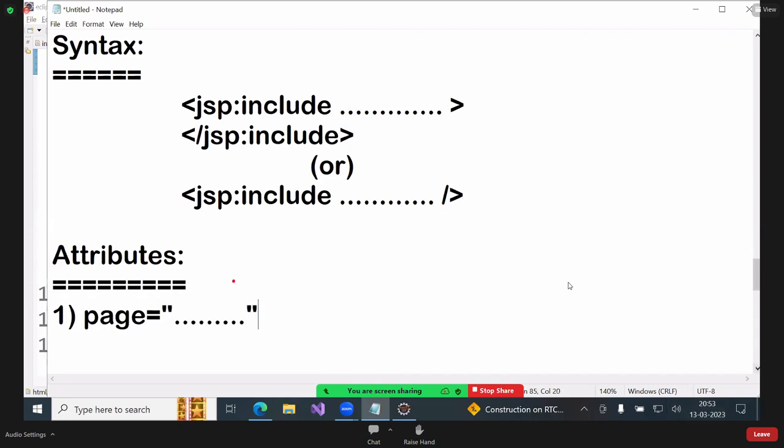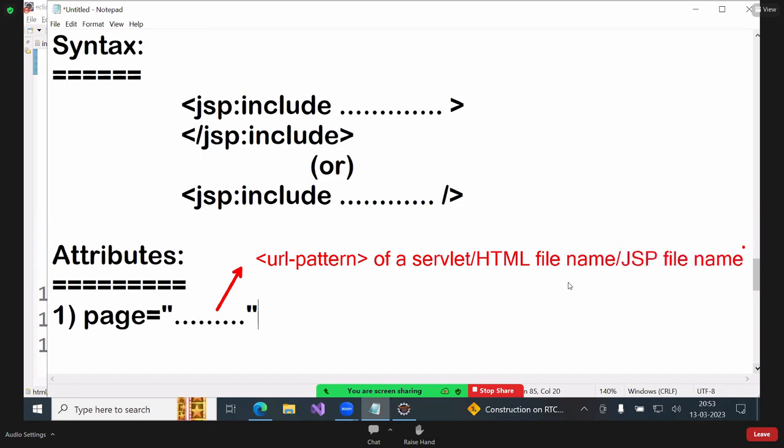Here, the URL pattern of a servlet or HTML file name or JSP file name, whichever you want to include, you can write.